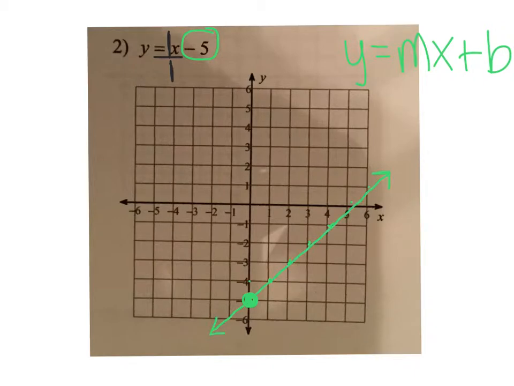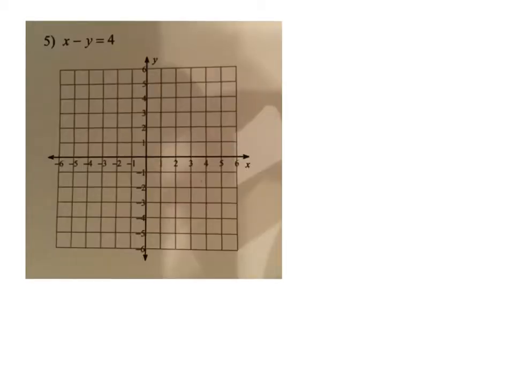So you can do the same idea and same process on problems number 3 and 4. Let's go look at another problem. Let's look at number 5. So number 5, unfortunately, is not in our y equals mx plus b form. So yes, you're going to have to show work. I'm going to give you 2 options of showing work, and then I'm going to show you how to use a calculator to check yourself.